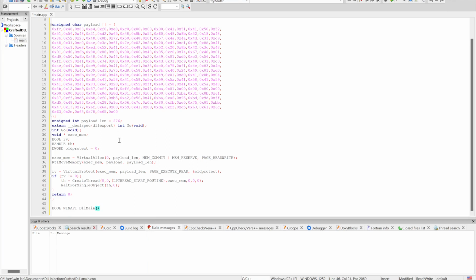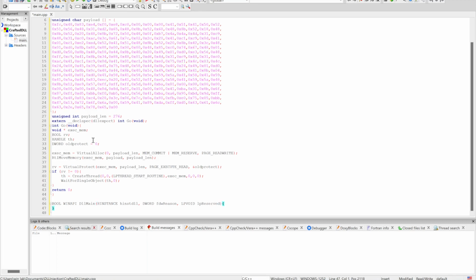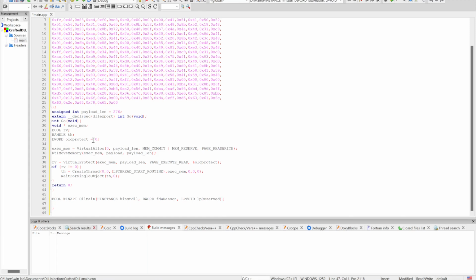It will take some parameters: HINSTANCE hinstDLL, and another will be DWORD, which is basically double word, fdwReason, and LPVOID lpReserved. Okay, I will explain this to you in a bit.